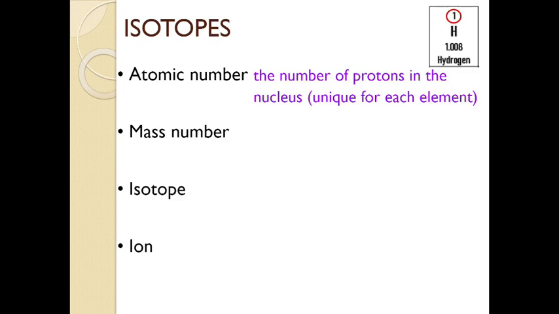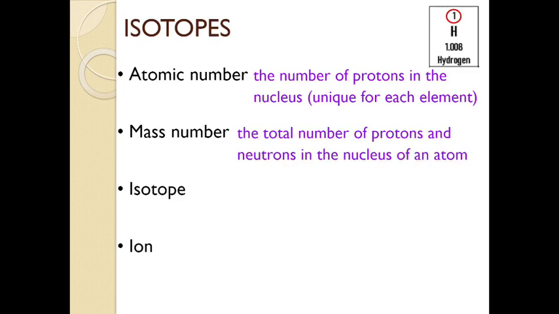Hydrogen has an atomic number of 1. The mass number for an element is the total number of protons and neutrons in the nucleus. And that's counting protons and neutrons, so that's always going to be a whole number. Lots of people think that that number underneath the symbol is the mass number. That's actually the average atomic mass. We're going to talk about that, calculate that later. But it's not the mass number. The mass number, we literally just count the protons and the neutrons and add them up. It will always be a nice whole round number.